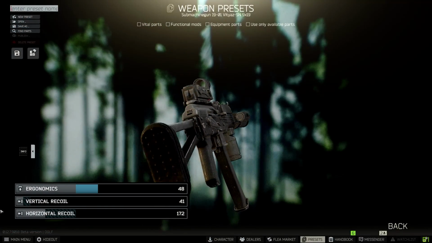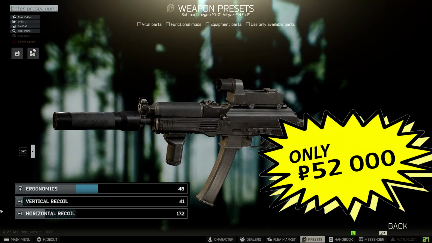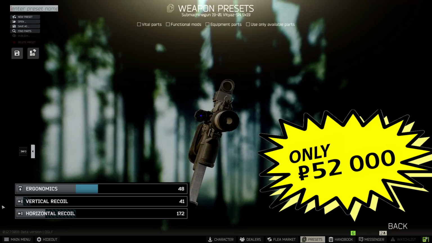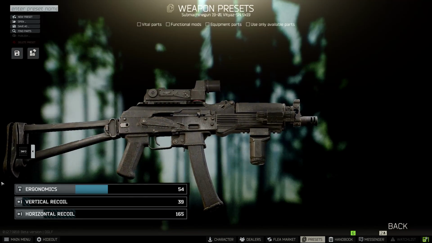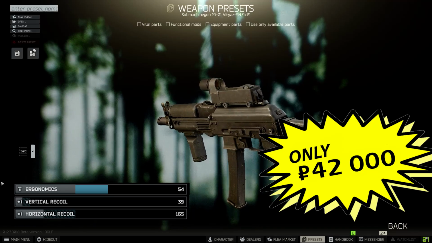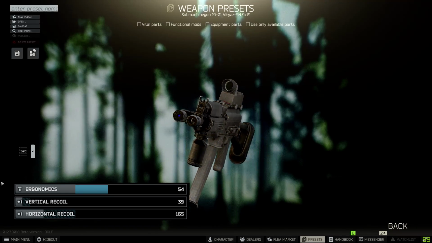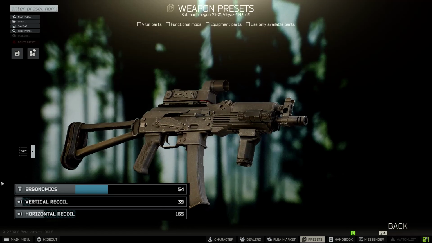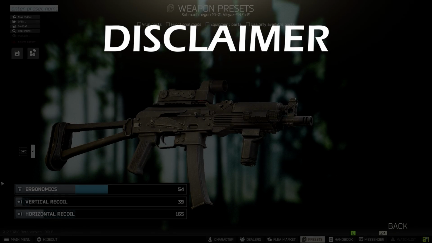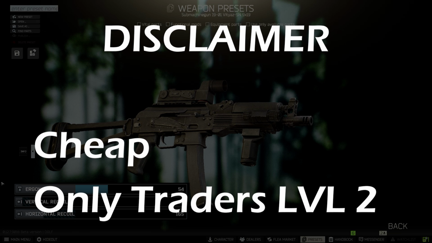And there it is, the silent version for the SMG 19 for 52k rubles and the recoil optimized version for only 42k rubles. With a recoil of only 165 while still having 55 ergonomics, I think that's a pretty good result. A quick disclaimer, as always in the budget series we try to make the most out of as little as possible, and all you need for that are traders level 2, which are very easy to come by. Alright, without further ado.